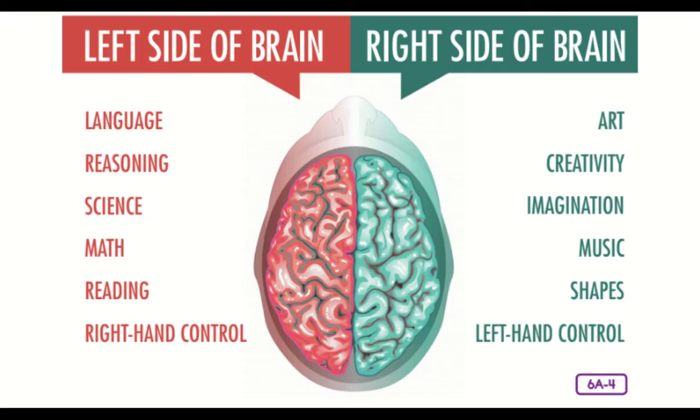Place your left hand on your head and wave your right arm. The left side of your cerebrum controls muscles on the right side of your body. Now, place your right hand on your head and wave your left arm. The right side of your cerebrum controls muscles on the left side of your body.